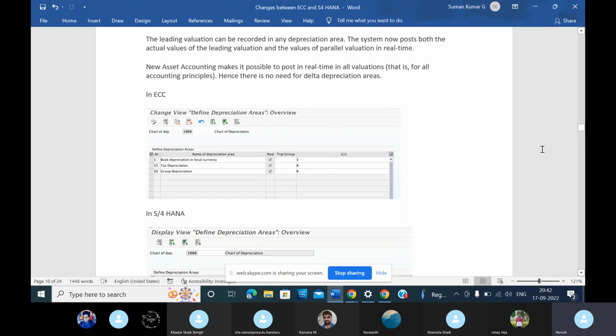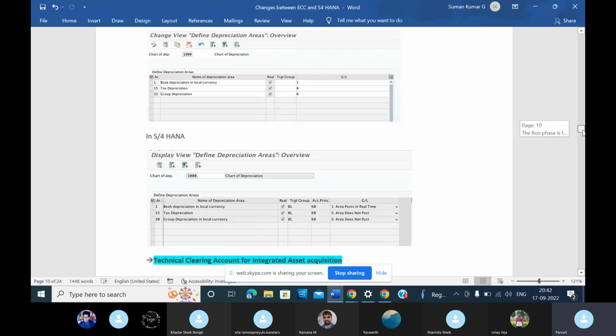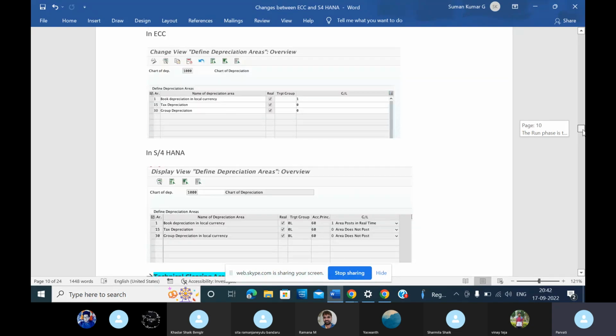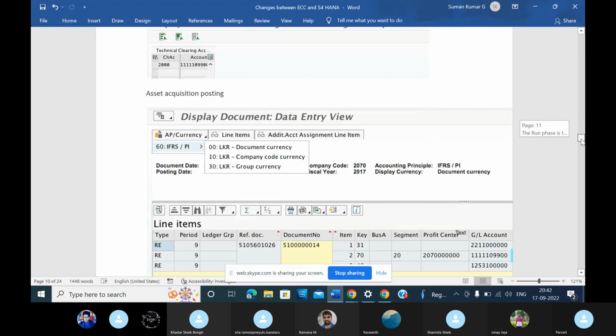But now in S4HANA, we can maintain more than one depreciation area for real-time posting.